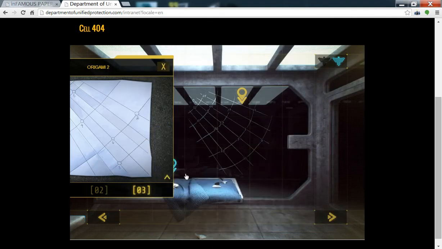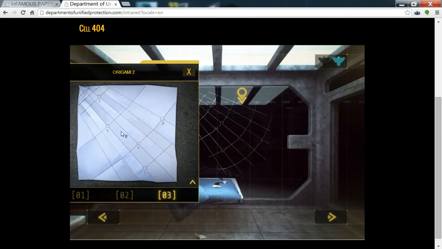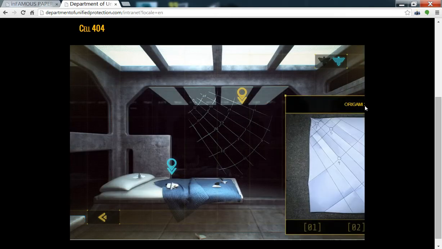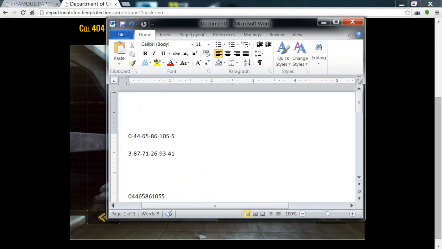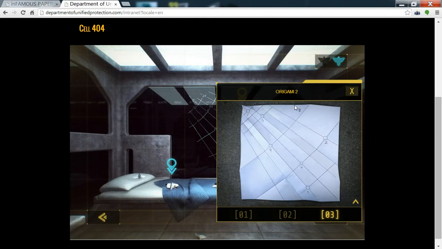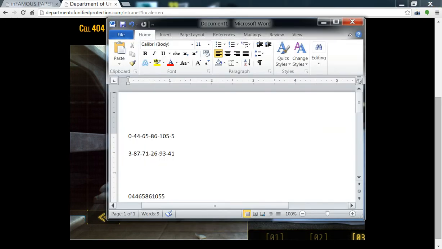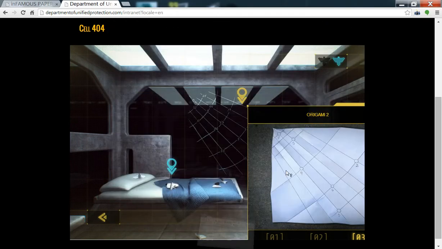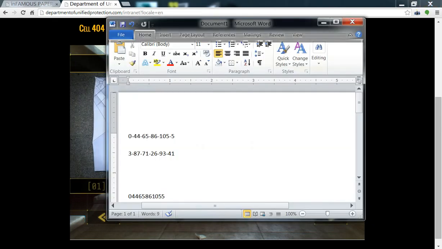Now number 3 is down here on the bottom. It's 65. So I wrote 65. Number 4 is right over here. If we look over here, that's 86. I wrote down 86. If we go to part 5, which is right here, that little number right here actually says 105, it's hard to see, but it says 105, you write down 105. And then we go to the last one, which is 6, and we match up 6 is right here, and that actually says 5, so we write down 5.